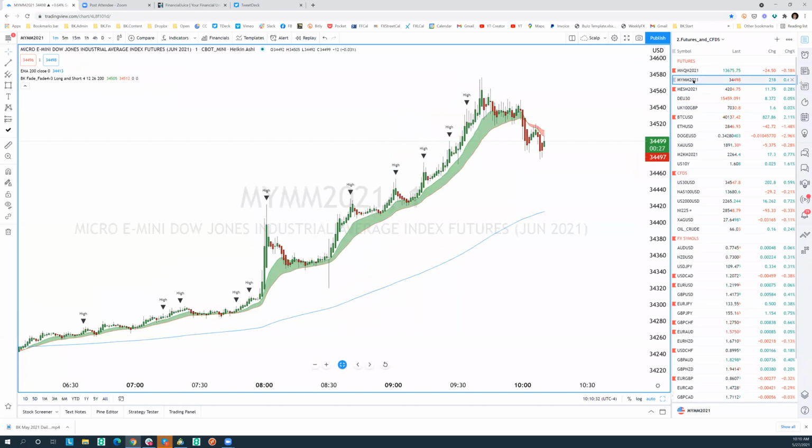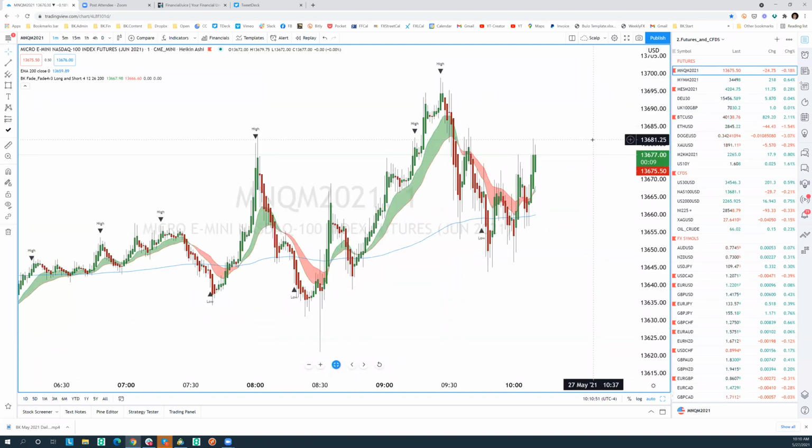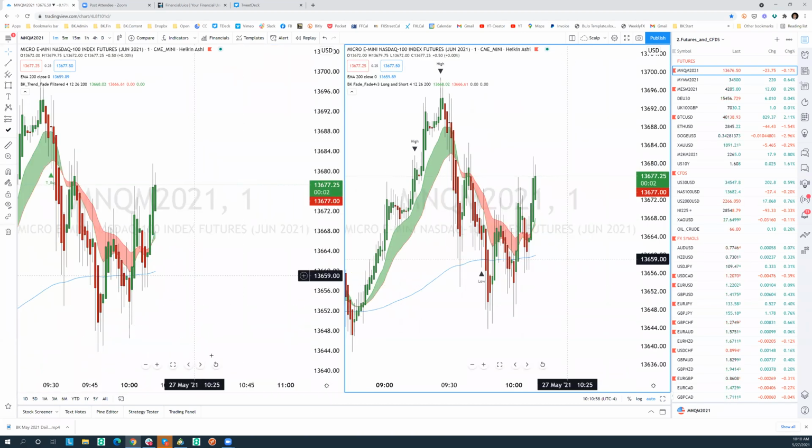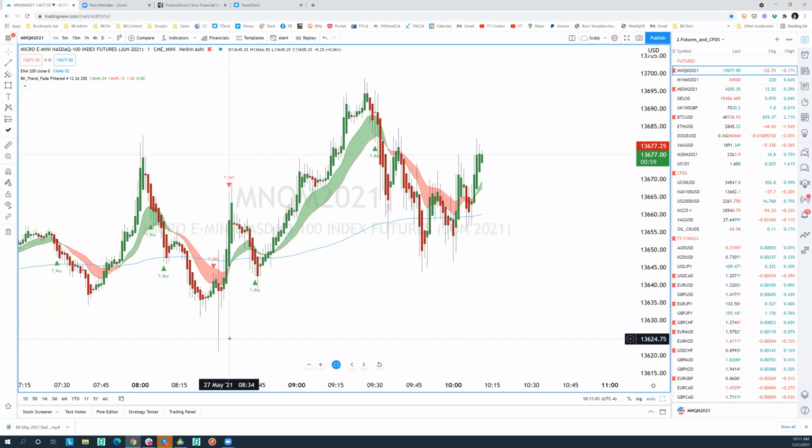Where's the Dow doing? No trades here so far because nothing has really fallen hard. It's only 1, 2, 3 lows. I'd like to see an actual low print for us before we can entertain any possible trades. Nasdaq is also very range bound. But what's interesting here is we may be getting, let's take a look at Nasdaq. So are we going to get a trend buy? Here's where I'd be looking to do a trend buy on the Nasdaq, because now we turn into a brand new green trend, and if we get a trend buy, I definitely want to be on that trade.